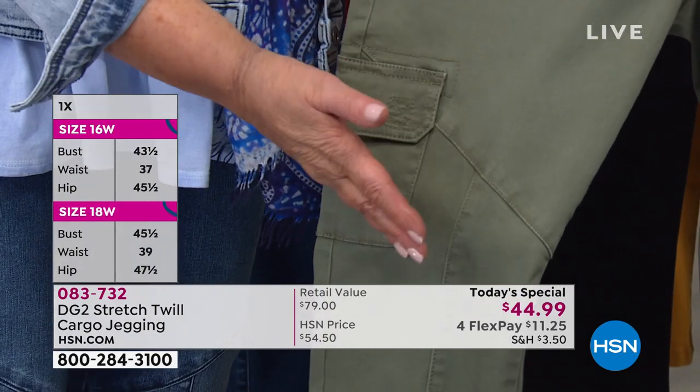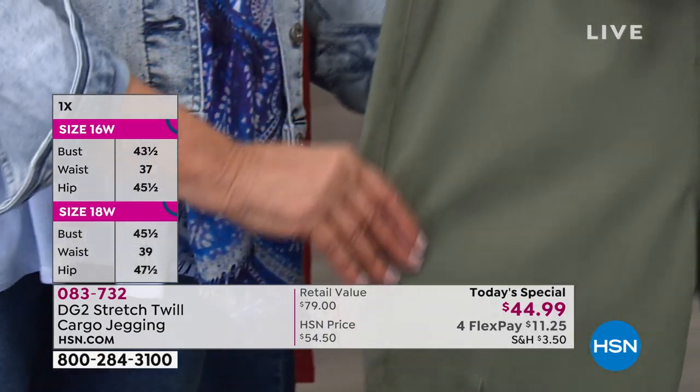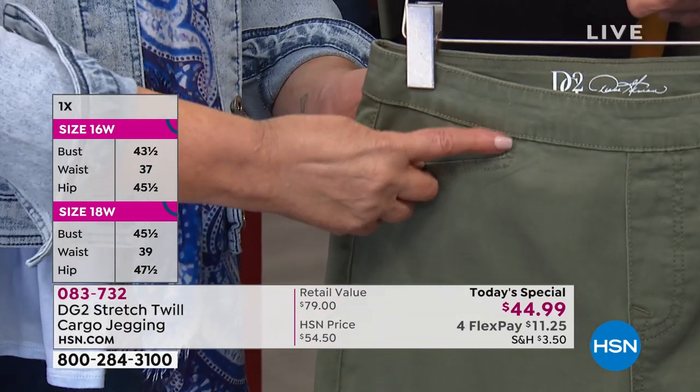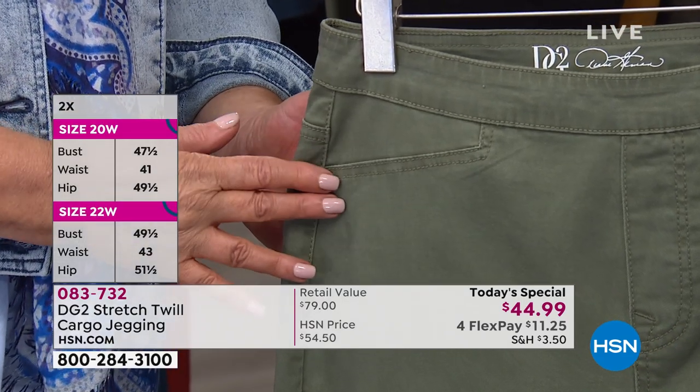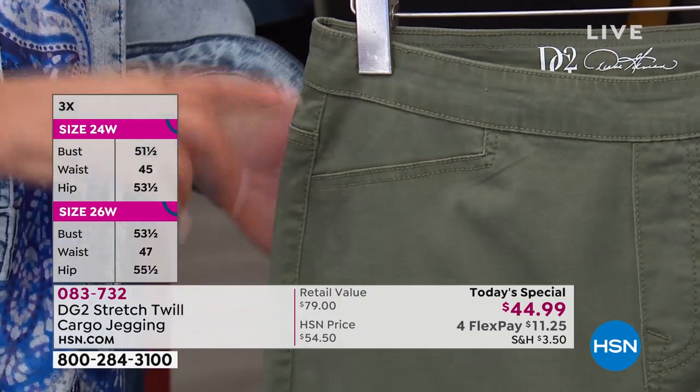Now the camera follows us up, up, up. Or we could just come down. And then you have the slant there. So everything about the jean is thought out, architectural.